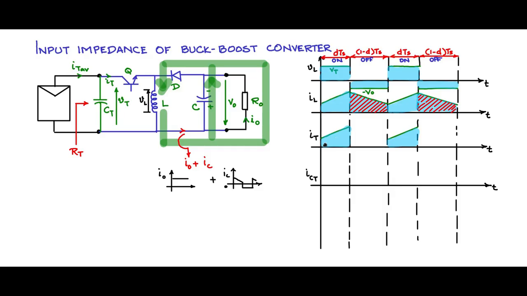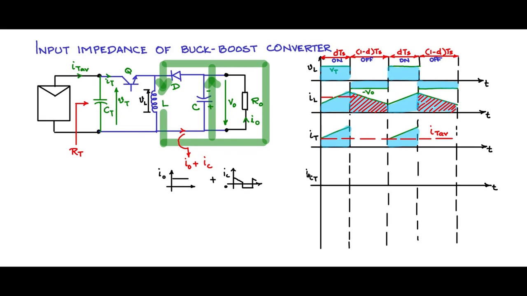Now consider IT, the current through the BJT. So this value, this line that I have drawn here, is the average value of the switched IT waveform, and that we have called IT average, and that is what we expect to flow here, the IT average. This is the switched IT, and the buffer current is through CT, the ICT.